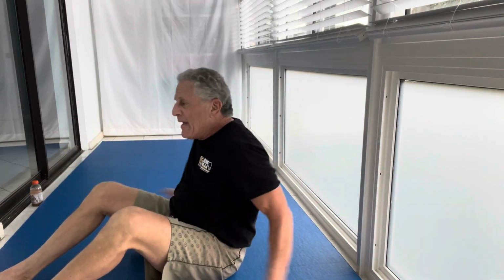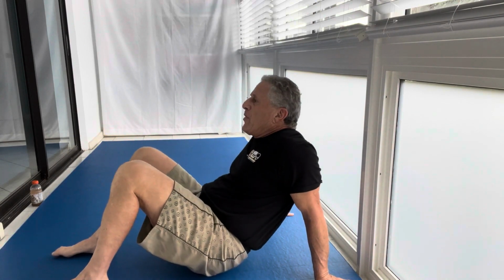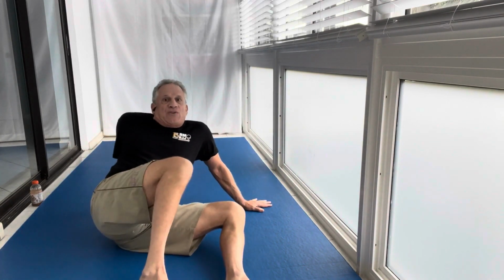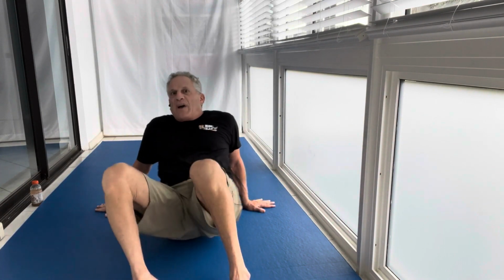Next, we have side to side. Hip escape. Feet are down, hands are down. Everything is symmetrical. Lift up, scoot the hips out. Did you see that? Scoot the hips out. Another angle. Watch my right hip is under my shoulders. Now it's off to the side.